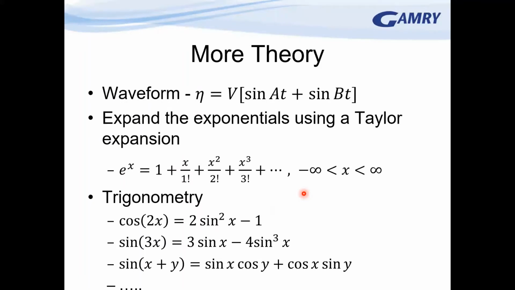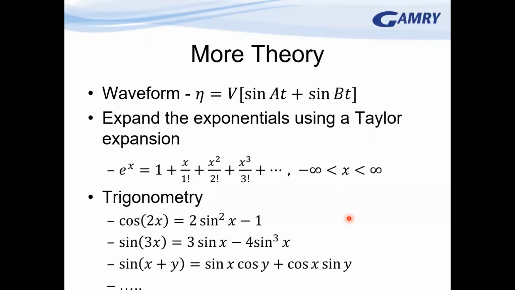So let's simplify the equation by calling the two frequencies A and B, and we're going to invoke a Taylor expansion of the exponentials up to the third term, which gives us a complicated equation with sine squareds and sine cubes. So this is a Taylor expansion. So we have an exponential and we can approximate it using this expression, which is also the same expression that is used to approximate in the polarization resistance experiment, except we only consider the first term. I'm not going to write out the complicated expression with sine squares and sine cubes. All I'm going to say is that we're going to use trigonometric expressions like the ones that I show to simplify the equation so that we end up with just terms in terms of sine and cos.